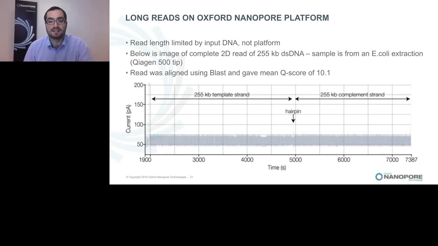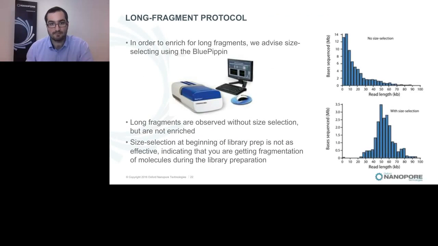We are working on getting longer, but this will take improvements in our sample extraction and library prep technique, which is what is limiting our read length at the moment. So, as I've said, the read length that you get out of the MinION is a product of the fragments that you put in. Currently, we haven't found an extraction technique that does not produce some short fragments. And if you have any short fragments in your prep, even if they don't appear significant on a gel or a bioanalyzer, then you're likely to see them on the MinION.